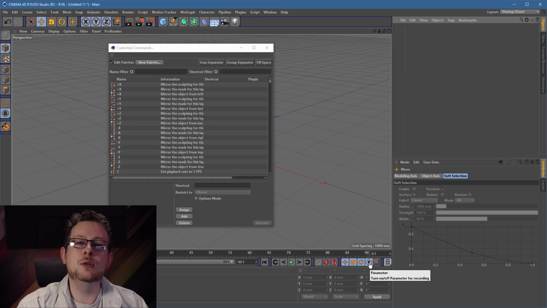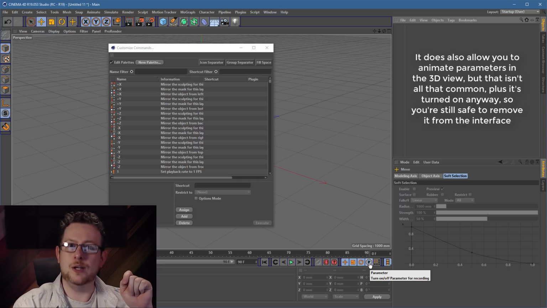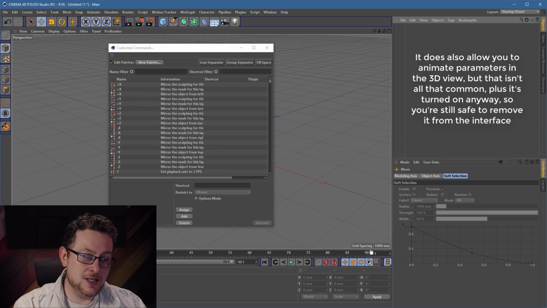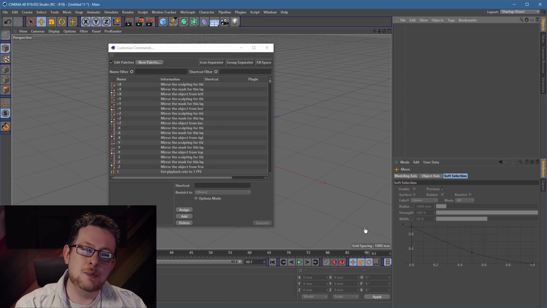It's absolutely redundant. We're talking about going back to a time when, in Cinema, to edit the settings of an object, you used to have to double click the icon and it would pop up a new window with the settings. We're talking 20 years ago. This icon is redundant. It is pointless. Get rid of it.